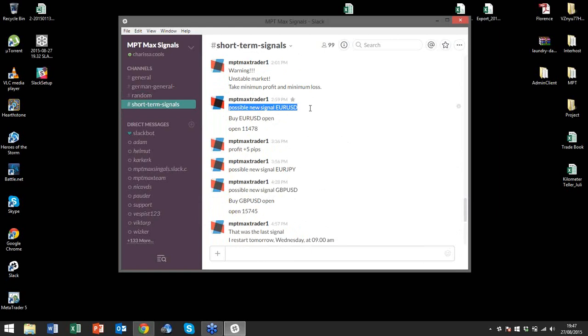So you can open up your MPT Max Trader, already given the pip value, and afterwards he'll be saying whether or not it's okay. He'll say buy which currency and you need to open it. And he'll also set the number on which it's opened. So for example, yesterday at 3 o'clock in the afternoon, he opened a euro dollar currency, he bought, and I opened it at 11,478.